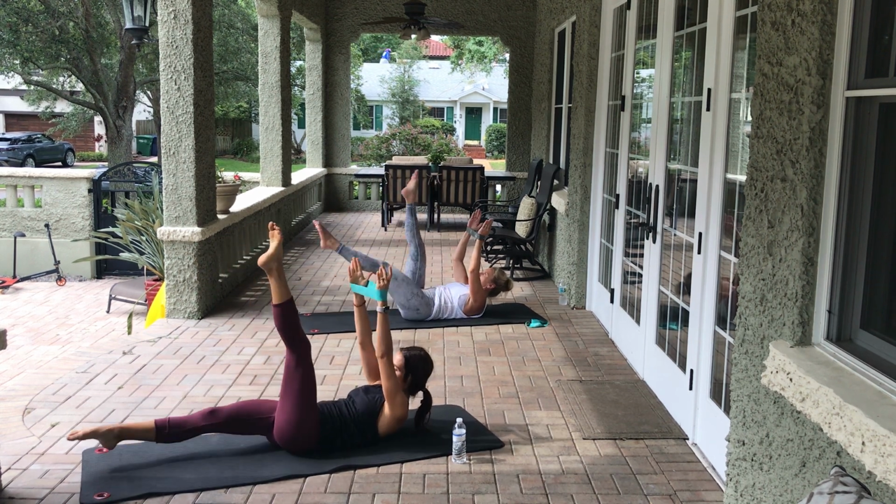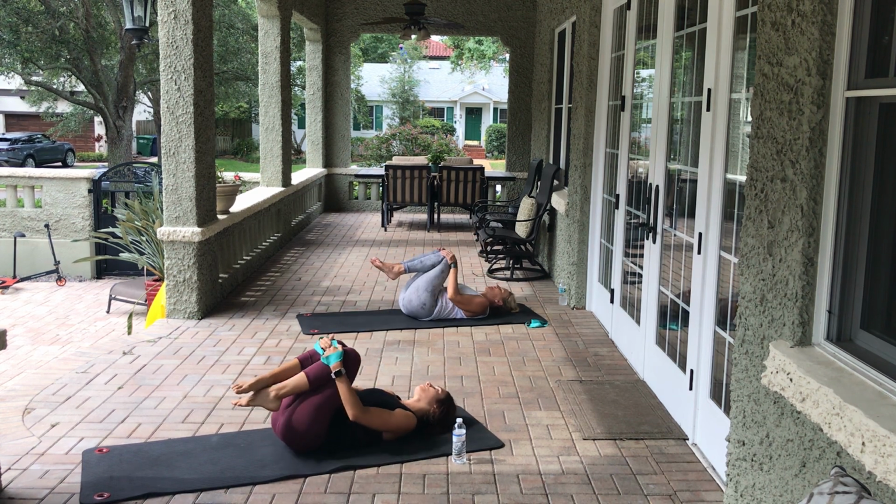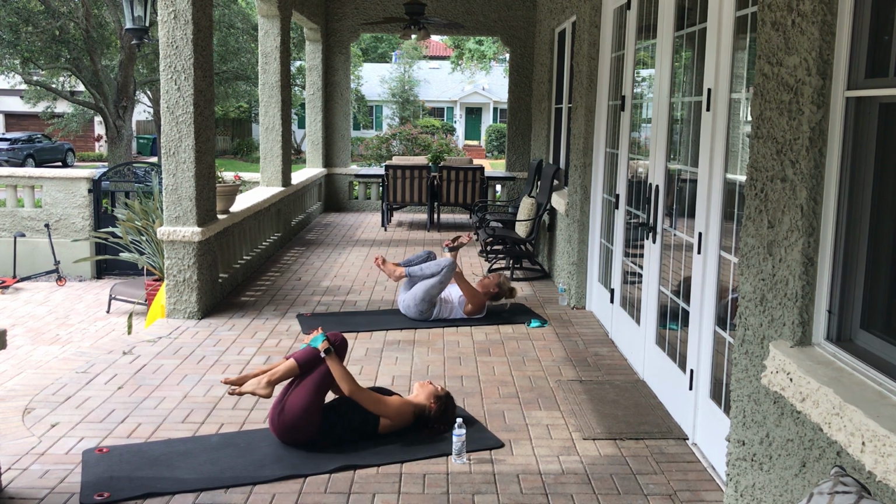Eight, seven, six, five, four, three, two. Last one. Very nice. Grab your knees, rock side to side, release the lower back. Resistance bands going on your ankles.